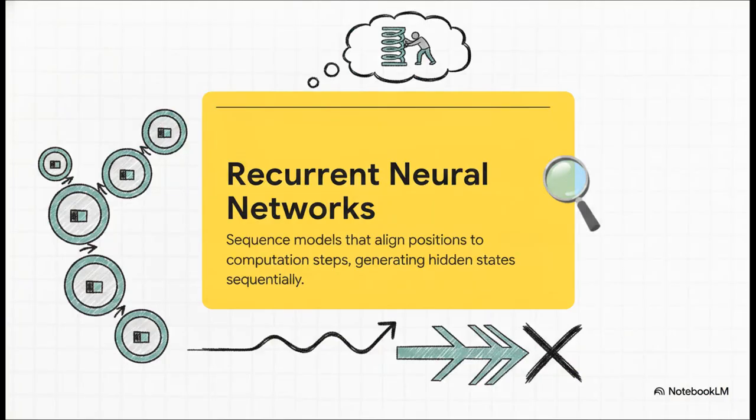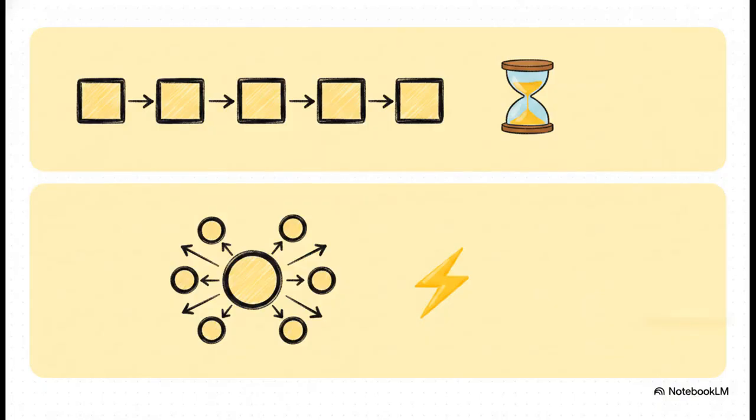Before we can really appreciate the genius of the transformer, we have to understand what older AI models were fighting against. Before this paper, the absolute state-of-the-art for sequence modeling was recurrent neural networks, or RNNs. The big constraint here is that they align positions to steps in computation time. Essentially, an RNN generates a sequence of hidden states by looking at the previous hidden state plus the current input. It has to read step 1 to understand step 2 and step 2 to understand step 3. It inherently makes it impossible to parallelize the work. So when you're dealing with really long sequences of text, memory constraints kick in and things basically grind to a halt.